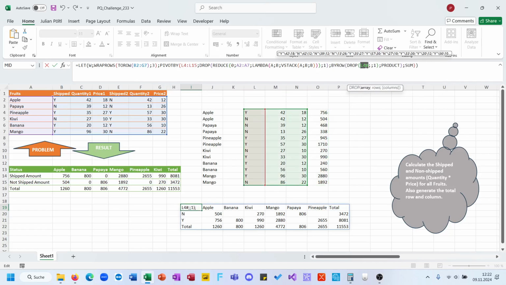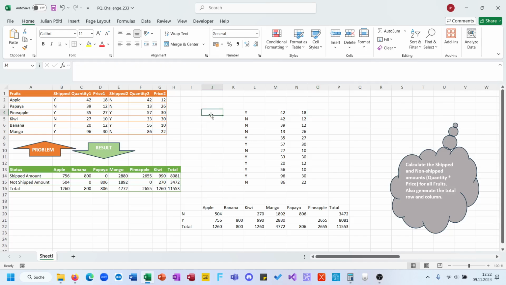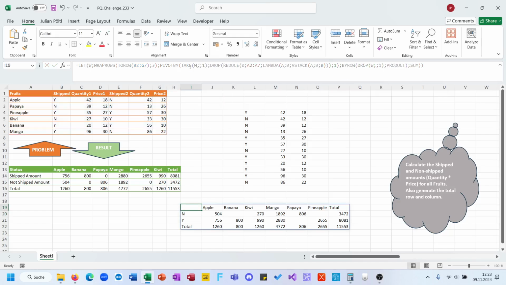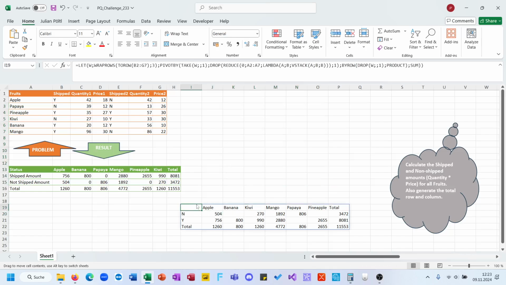And now I take W inside. Can also get rid of those things. And now instead of this, we take the TAKE function, W first column, and we have it kind of as it is.